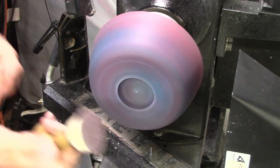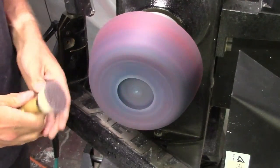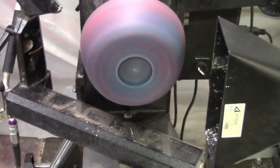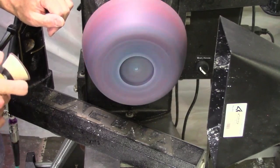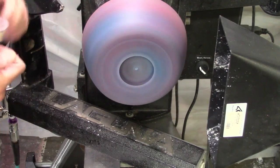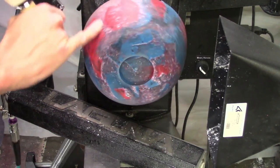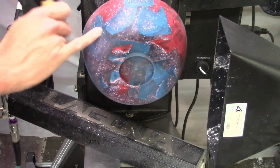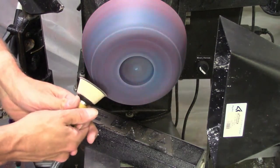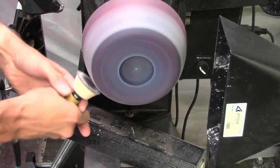I'm gonna go with the inertia sander again. Scoot you guys over a little bit. Yeah, we did the raffle tickets, and then we added some red, white, and blue glitter in there with it. And then the rest is just clear resin. Get this thing sped up a little bit further.